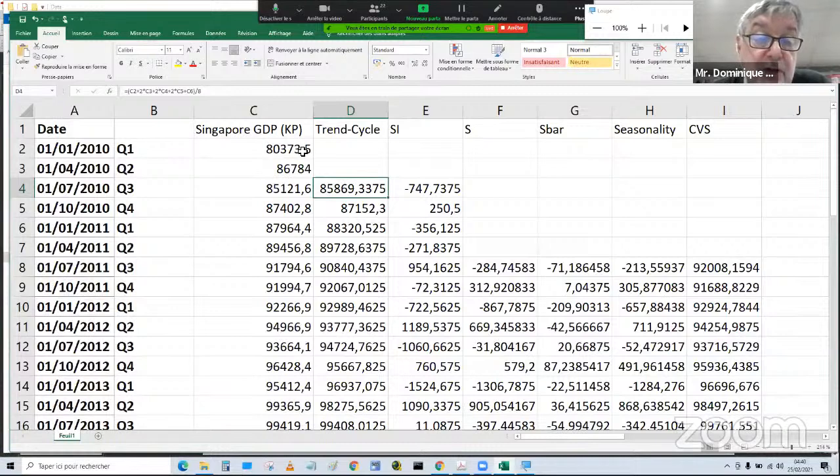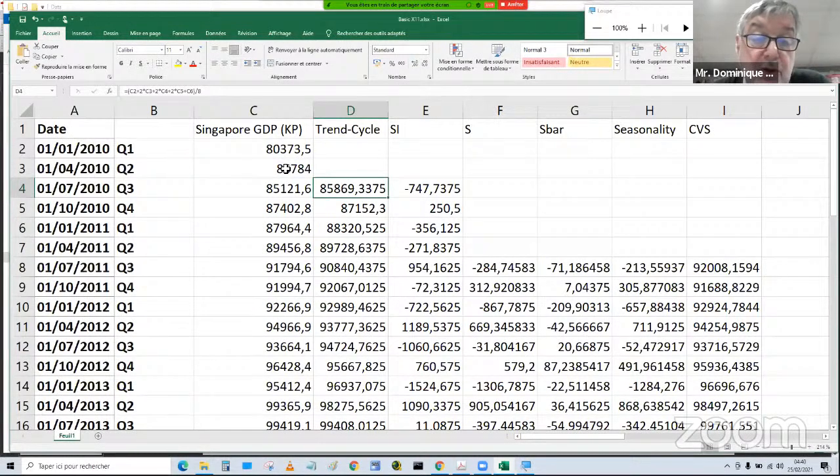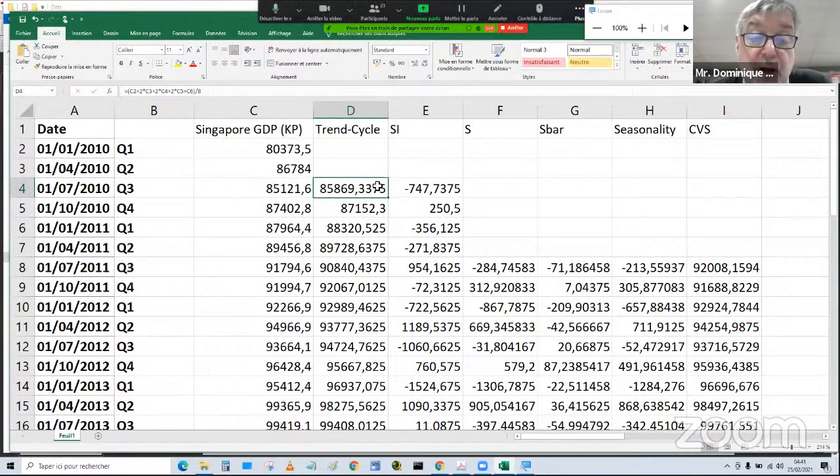So it's just this value, C2, plus 2 times C3, plus 2 times C4, plus 2 times C5, plus C6, divided by 8, okay?